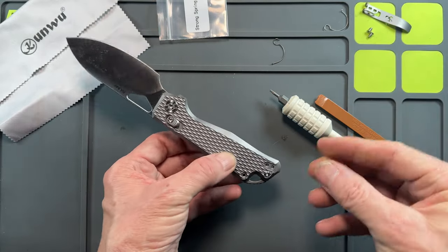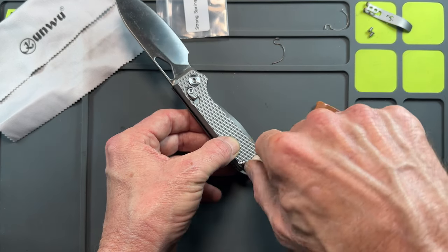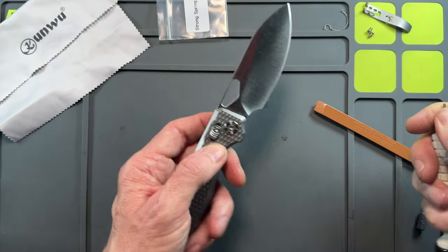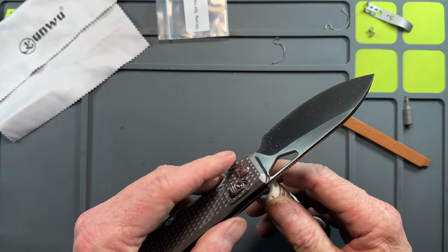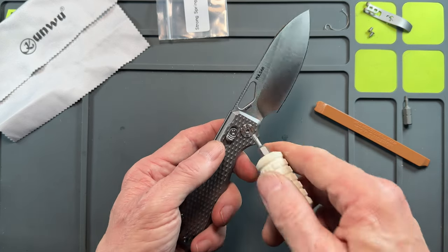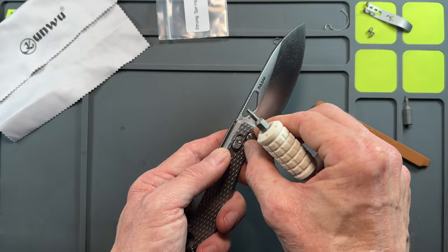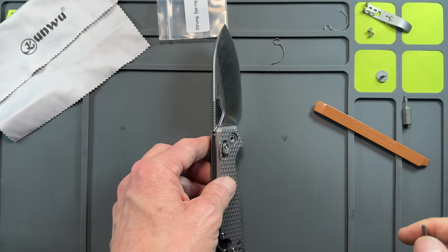There we go. And I'm not going to tighten all these down yet, because I'm going to go on this other side and try to get our other axis spring without having to get into... that's not gonna work. All right, plan B. I'm gonna have to take that pivot out one way or another. So I might as well just take the whole thing apart like I had it and then keep going.